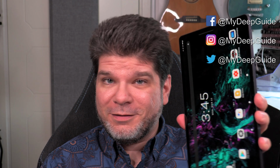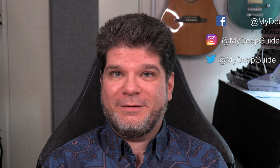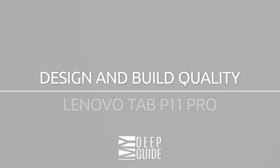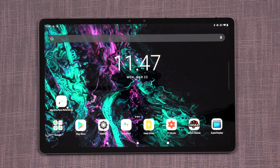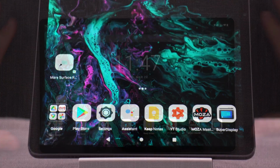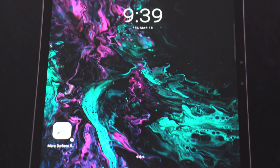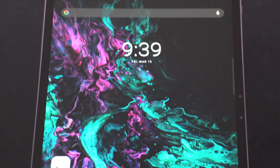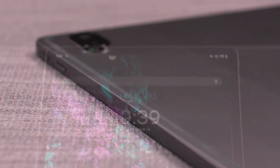Today we're taking an in-depth look at the Lenovo Tab P11 Pro tablet. And here it is, the Lenovo Tab P11 Pro. So this is the version that I got, which is a bundle, which includes the keyboard, the cover, and the pen itself. And it's also the top spec model.